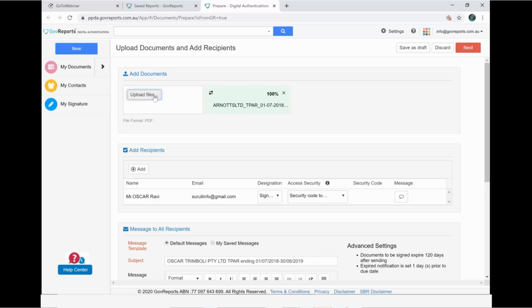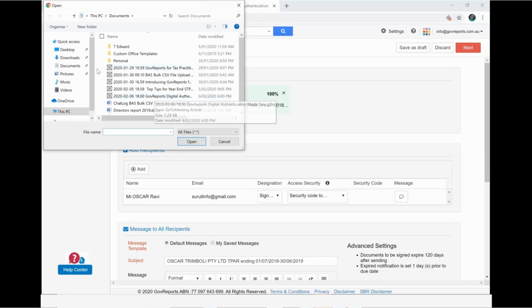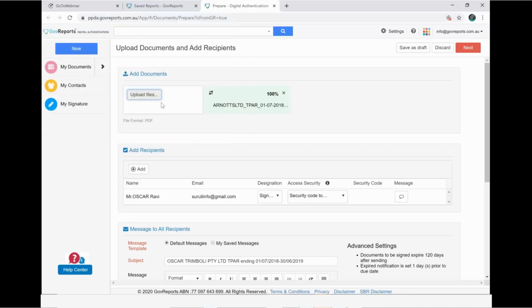From here, you can upload as many other documents as you wish. Maybe your working documents, your invoice or your engagement letter, or whatever it is that you need to attach. You can attach as many documents as you want. Now the thing is, the only format that GovReports will accept is the PDF format. So like I said, you can upload as many documents, but they have to be in PDF format, as we won't allow adjustments in the documents.